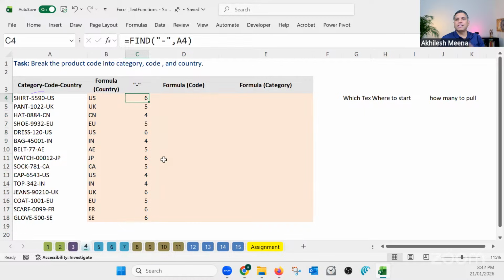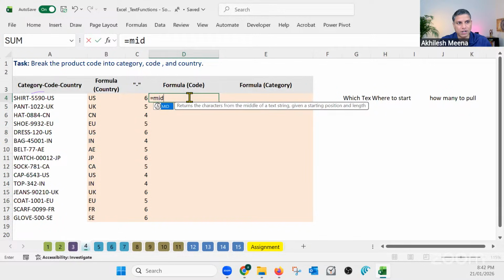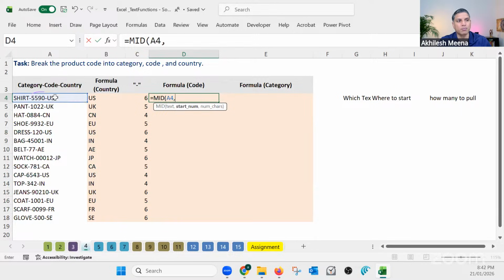Type find in the chat if you are able to understand the find function. Okay. Now that part is resolved. Look at this. Equal mid function, where in this text, starting position.